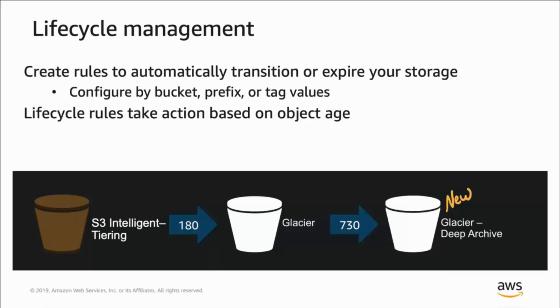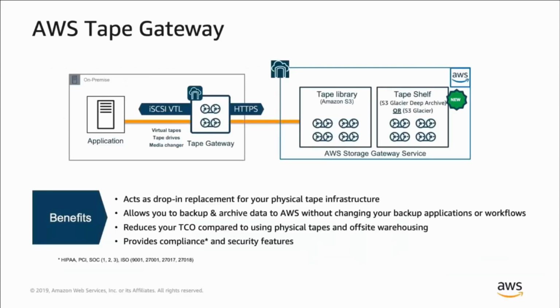So back to the slides and a little bit more on how to get data in. Another option is the AWS Tape Gateway. AWS Tape Gateway announced support for Glacier Deep Archive at launch on March 27th. For those of you who don't know, with Tape Gateway, customers can recreate an existing tape-based workflow and store their data in S3 rather than in their own self-managed tape library.